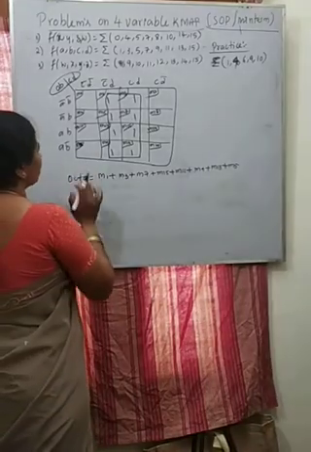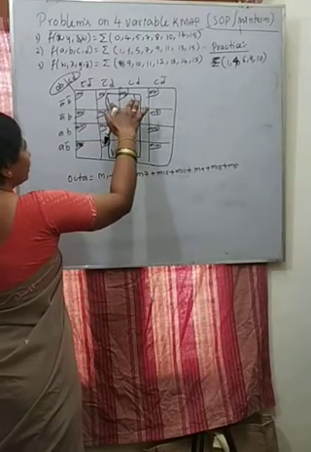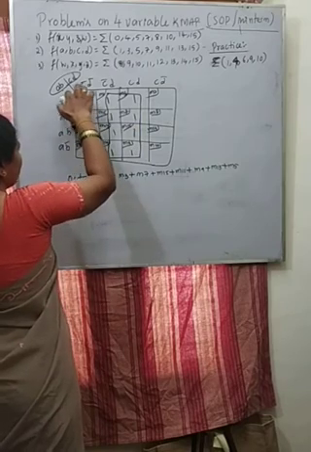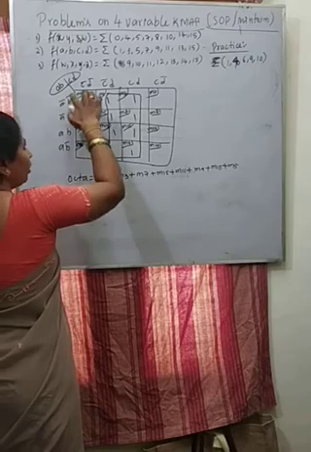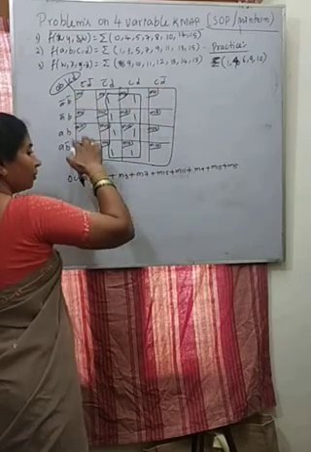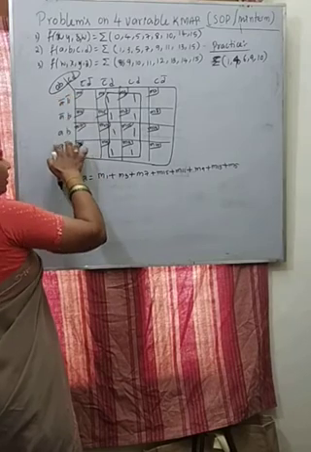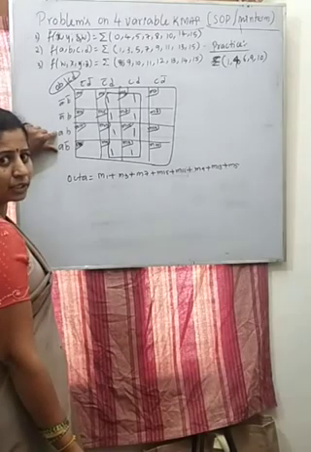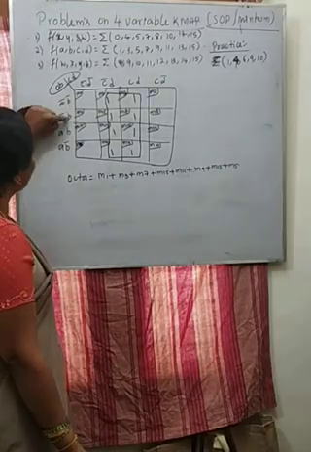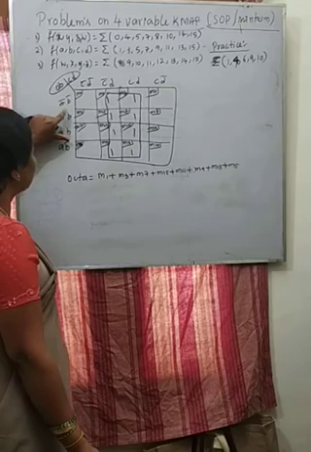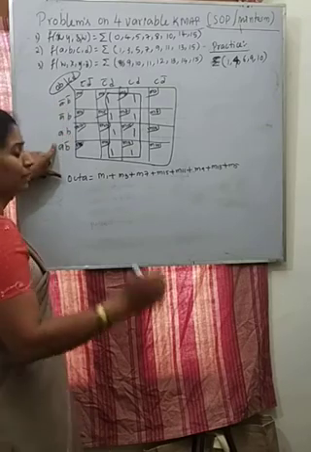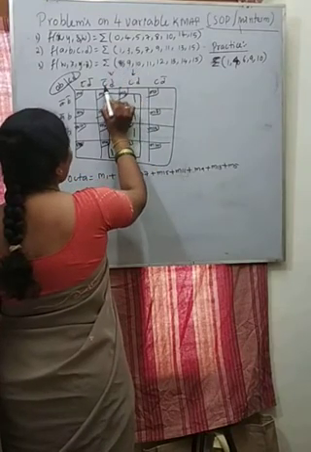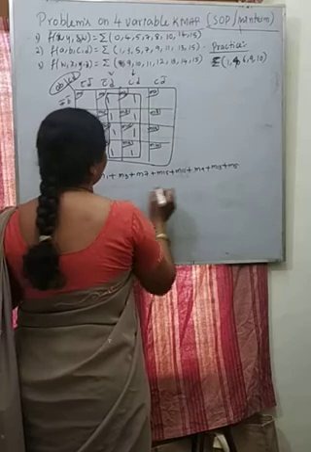How can I reduce? See here, these 2 are present in this particular row, right? Do you remember yesterday I told you, if any one row or any one column is entirely present, the entire variables get cancelled. How? 2 complementation, 2 uncomplementation get cancelled. Here complement, uncomplement, uncomplement, complement. That means completely a row's labels get cancelled. Among these 2, what is the common variable? D is a common variable.